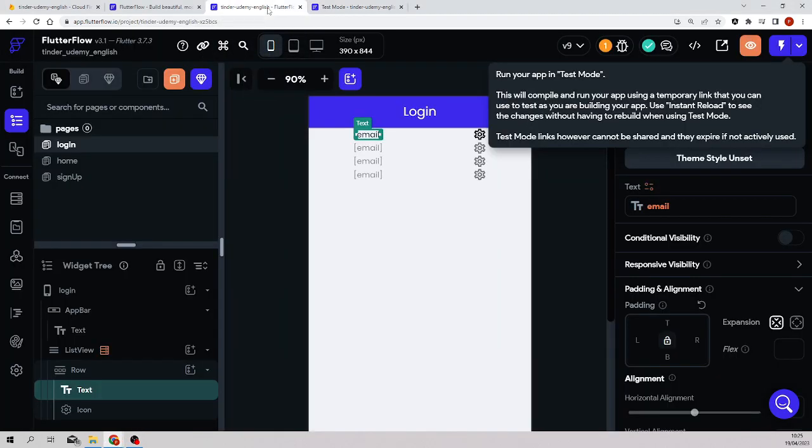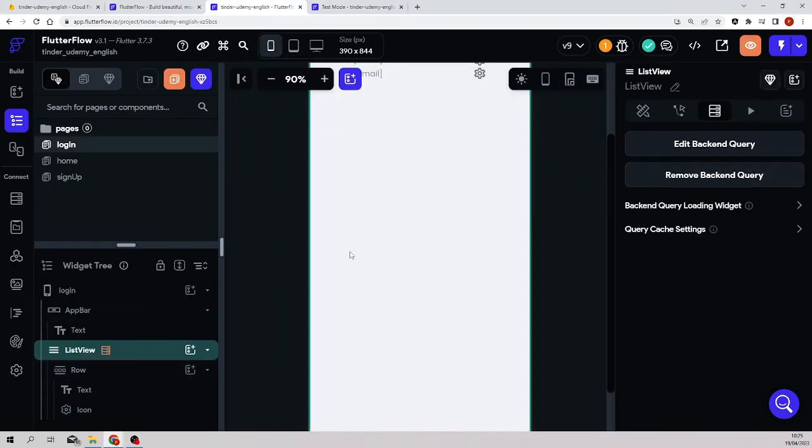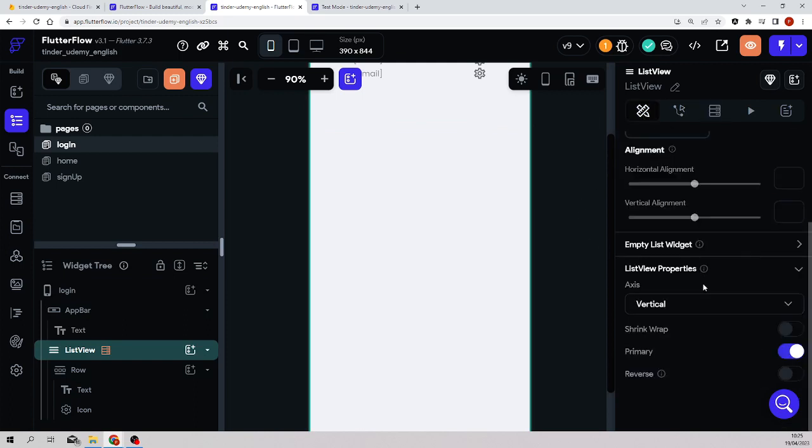I mean, if I don't see any change compared to the columns. As I said, the list view is thought to work with an unknown amount of items. For example, I don't know if I will have 30, 50, or 100, right?